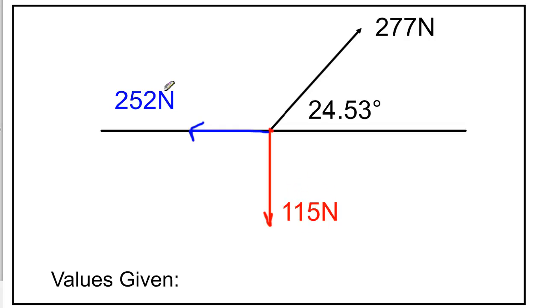Now I have to figure out what's battling against that 115 and what's battling against this 252, what's trying to cancel them out or act the other way. I'll do the blue one first. It's 252 newtons to the left. To the right it's this weird diagonal, so I can't really immediately figure out what this is.